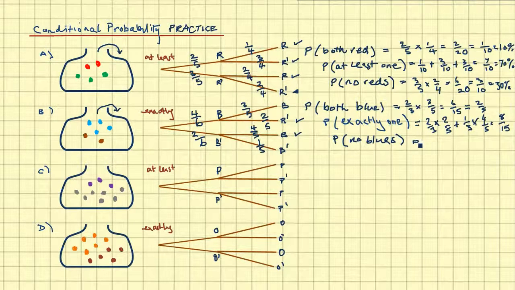So finally, what's the probability of not drawing a blue at all? So that's these 2 branches here, which means we've got 2/6. This time I won't simplify, just straightforwardly write that down, times 1/5. So I could have done 1/3, but I'll keep it this time as 2/6. So 2/6 times 1/5, and that gives us 2 times 1 is 2, and 6 times 5 is 30. Now it will simplify, and that's 1/15. Okay.